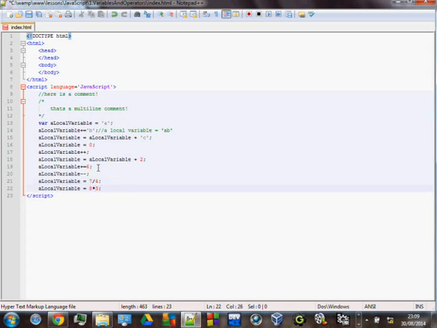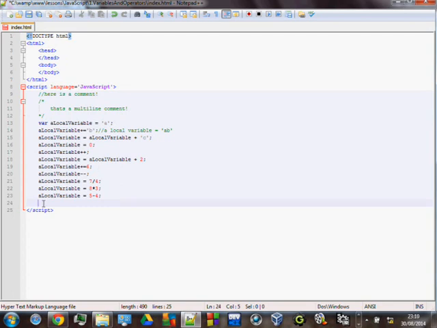And to multiply, I use the asterisk. I can also subtract. I can do 5 minus 4. And I use the subtract symbol to subtract. Pretty straightforward.